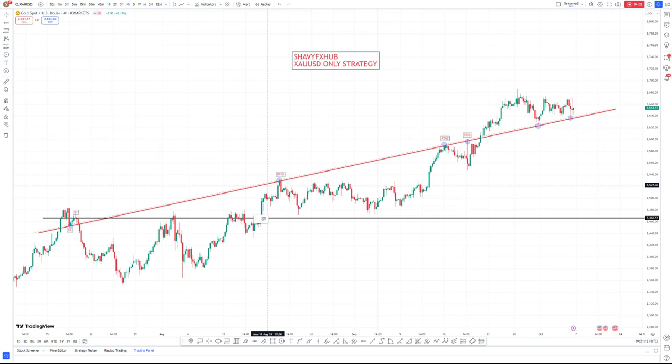What do we have here? A support structure, a broken support structure, retest 1, retest 2, retest 3, break of the structure in 4 hours. You can see vividly. Close of 4 hours candle above the previous high. Price returns because the structure is broken. We have a retest candle here. We have another retest candle here. Another retest candle here. Now as retest candle SR. So we call it RTSR.